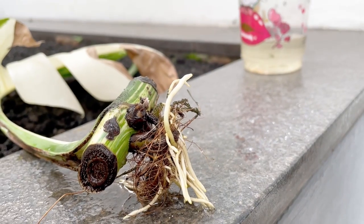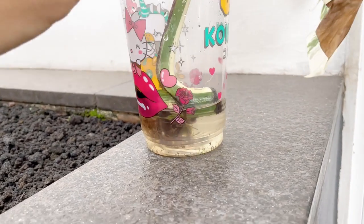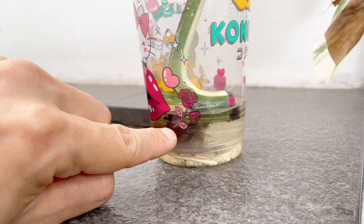Leave it for like an hour or two, and then I just plop it in water. And this is how you propagate them in water. You want to use a shallow vessel. You want to give them very, very bright indirect light and almost never change out the water.